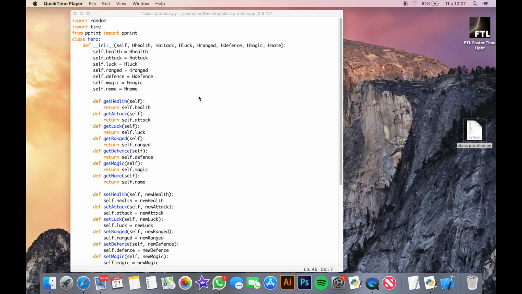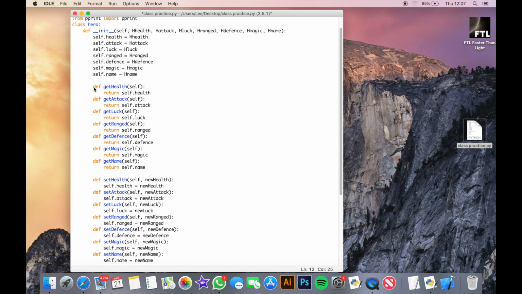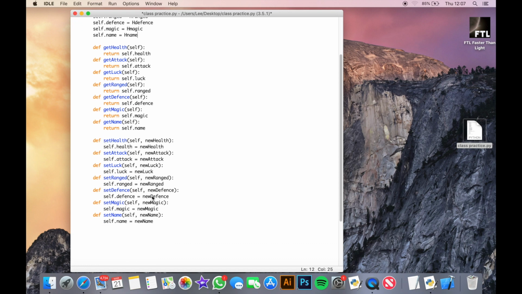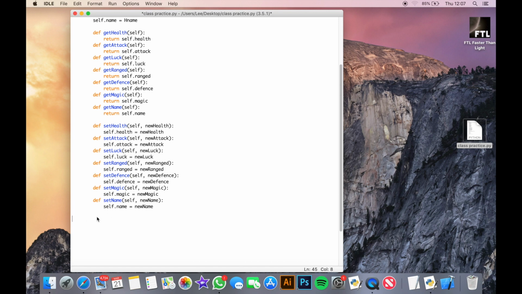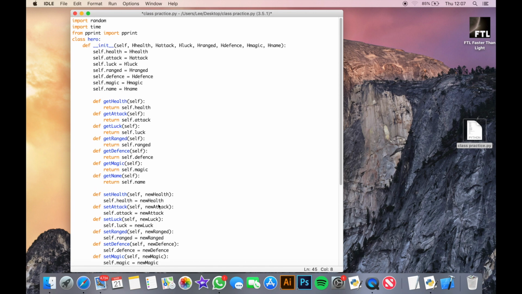So this is where we've come to now. We've finished off just entering in the rest of that data. So I've put all the constructed pieces here, which is everything in the brackets. Every time I set one of these, they are set to the class I've made. If I need to get any of the items here, I can use the get functions to return them. And if anything changes in the game, I can set them here. I can also use methods with this, but we'll look at methods in more detail another time. A method is something like a specific calculation which is to do with this class. So if they had a special attack, how we would actually calculate that kind of thing.